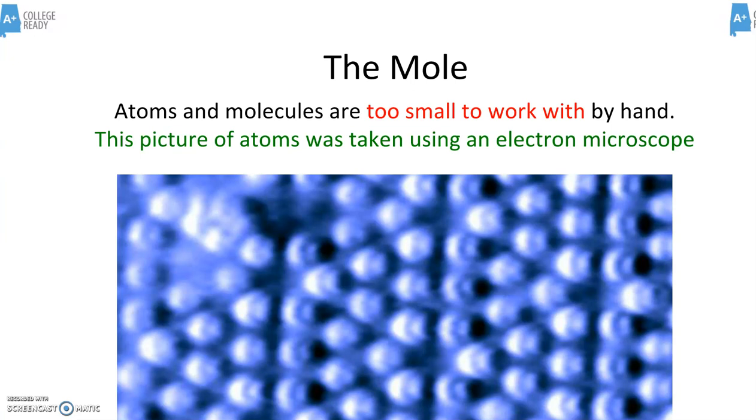A mole is used to represent an amount of substance. It can be written to show the number of atoms or molecules in a working sample of an element, a compound, or a molecule. If you notice in this picture here, this is an electron microscope of atoms. You don't have an electron microscope at your school, so it takes a huge amount of power to show how small atoms and molecules truly are. Since we can't see them, we have to come up with a value to represent a group of these atoms or molecules.